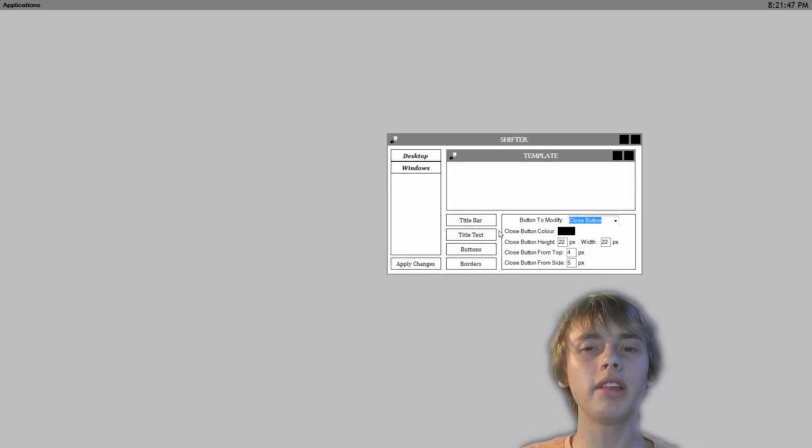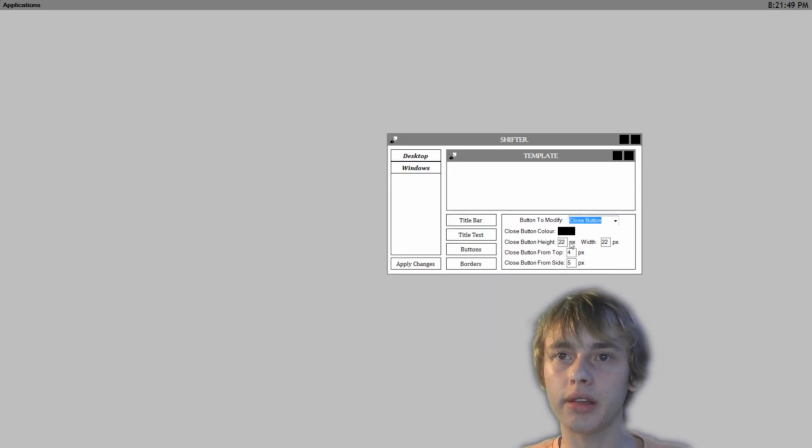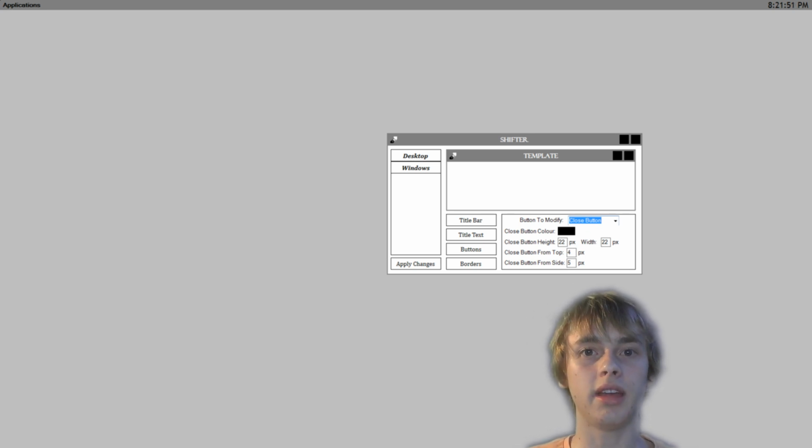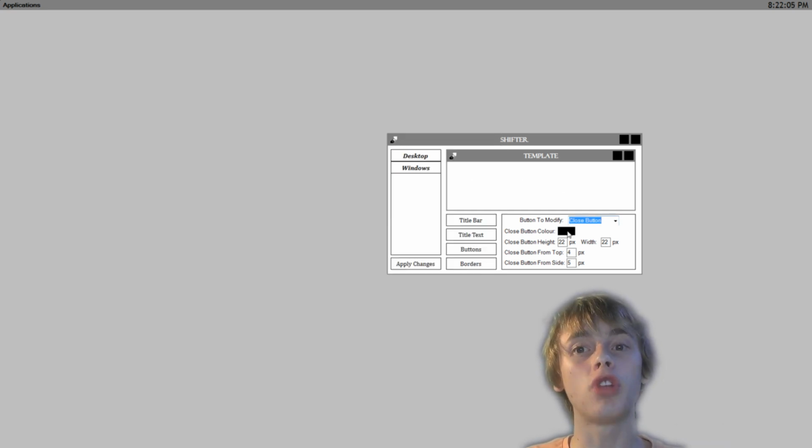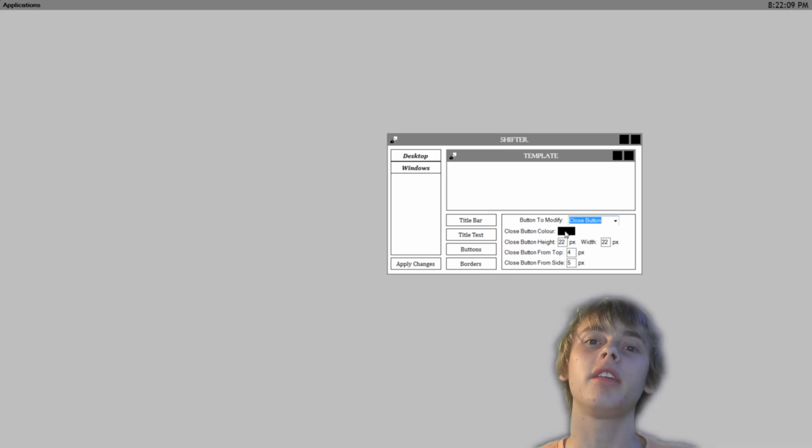And then once you've made, let's say you made a 22 by 22 pixel image, like a close button here. And then you would right click this black thing. So instead of clicking color, if you left click, it opens up what color do I want it. However, if you right click it, you can choose a skin. And a skin is something that you've made in ArtPad.